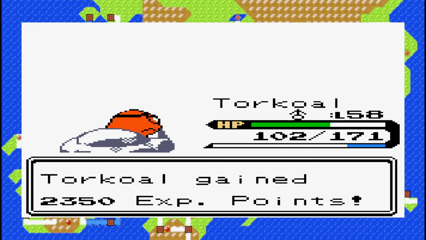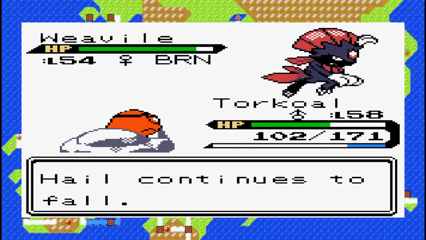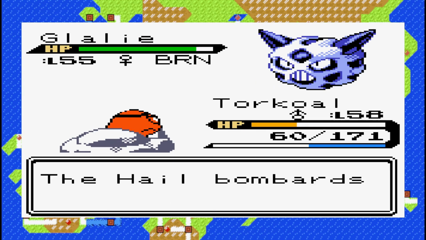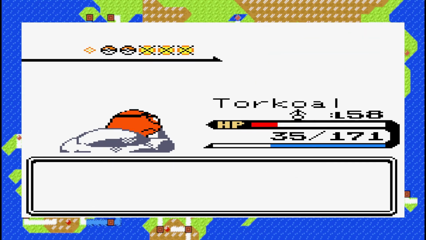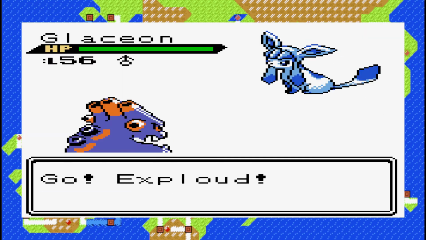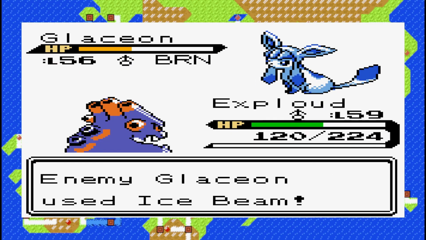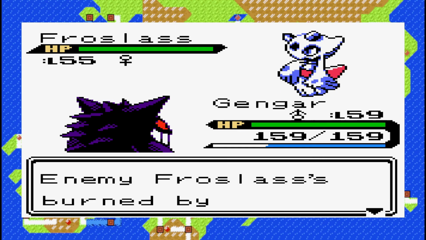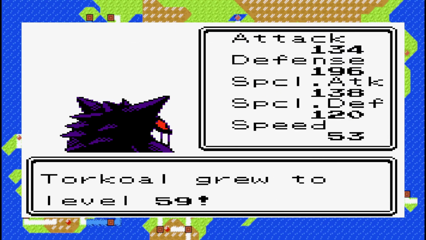Naturally, I led with Torkoal and set up my Burn Hazard, which proved to be very effective in preserving my Fiery Turtle. He took out roughly half of her team before needing to switch out. I expect he could have lasted longer, but she did set up Hail at the start of the battle, but it didn't really matter as the rest of her team wasn't particularly bulky. Easy enough for our first Elite Four member.